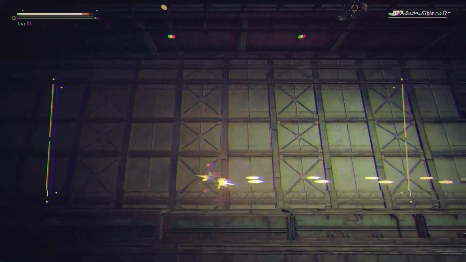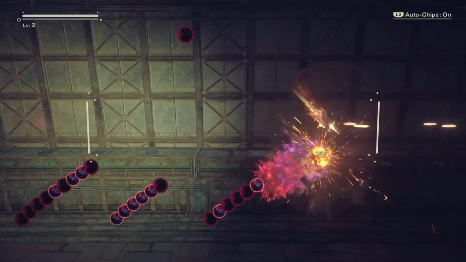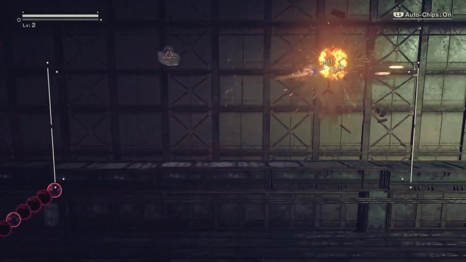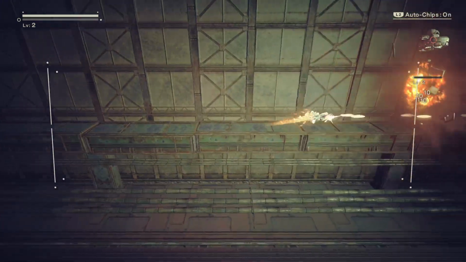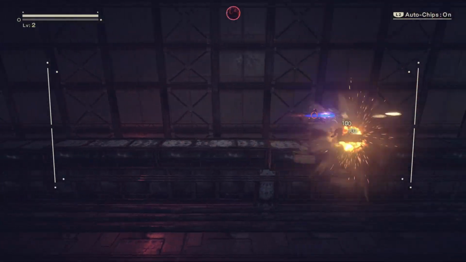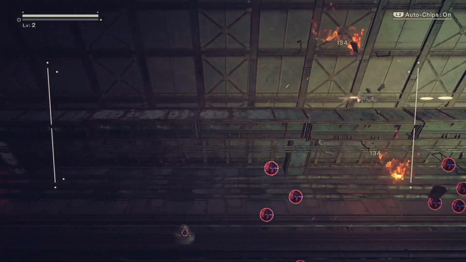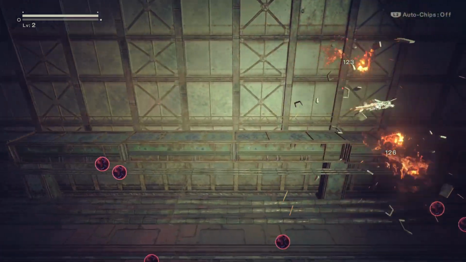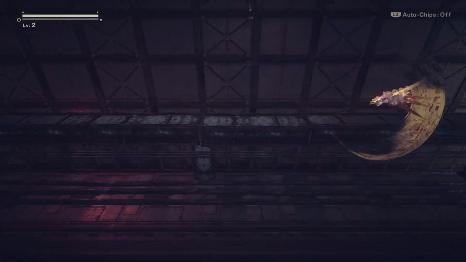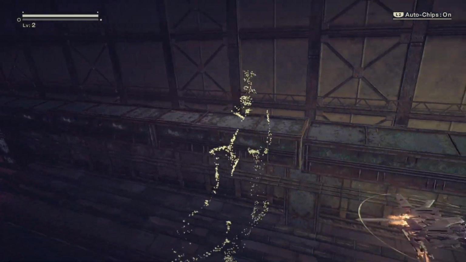Here's another example of Square just dominating the field when it comes to being in the Android form. I don't think any of the enemies are going to be able to touch me. It's got auto chips on, but clearly all I'm doing is pressing square to turn them off, because auto chips is just going to fire at the enemy.